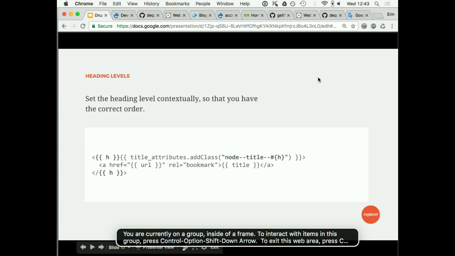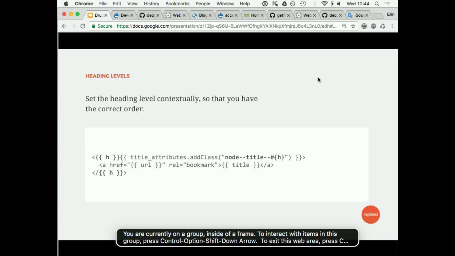Additionally, how Drupal renders entities is we always have nodes, and they have teaser views, and the teaser views are pretty sweet. But the teaser views are always rendered individually. The entities are always rendered in their own context. They're never rendered as the context of the page. So what we frequently have to do is give the individual node's context to what's going on. So we set the heading level dynamically based on where it is on the page.